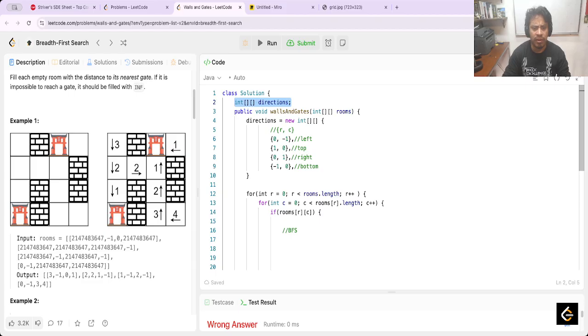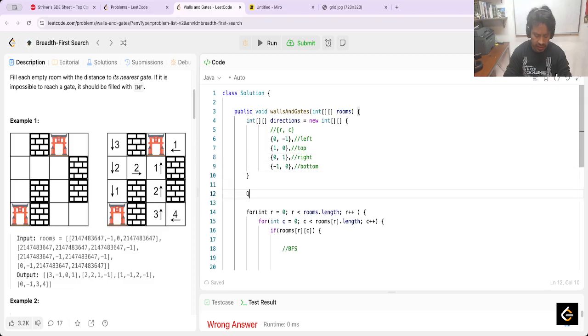Well, in this case, it doesn't make sense to keep it as a global variable. It's enough with this queue. In this case, this queue should have the pair, the integer with integer.